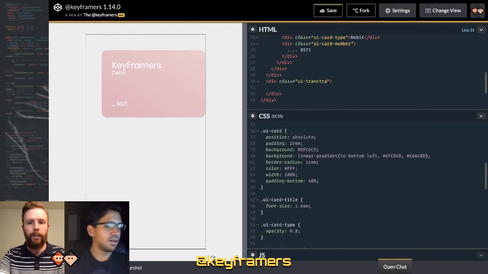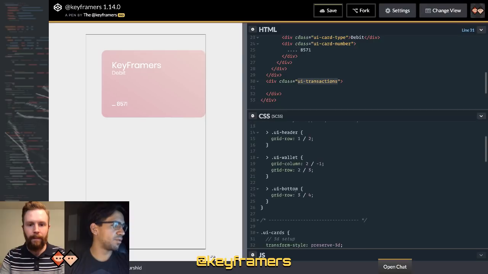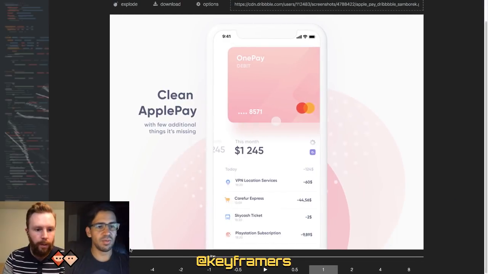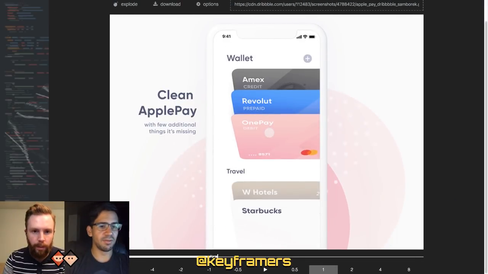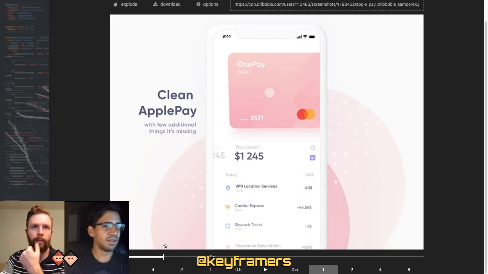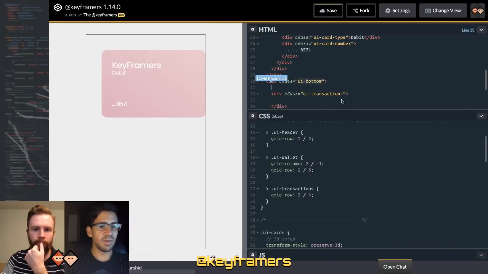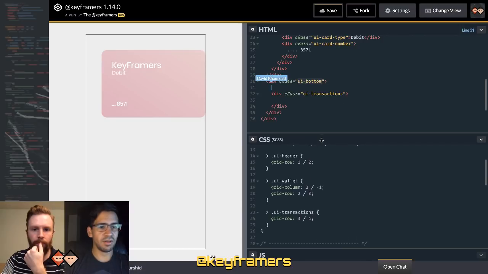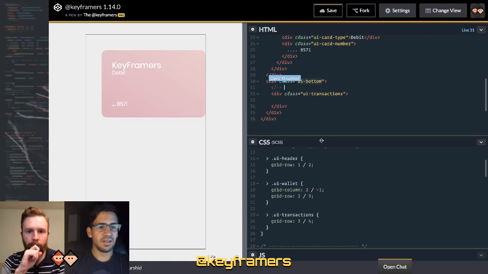UI transactions. Well, I call it UI bottom in preparation for the fact that once it goes to the second state, that's going to be completely different, and we want to prepare for that. So we could do UI transactions over here. By the way, this is going to be one of our layers, and we'll talk about that in a bit.